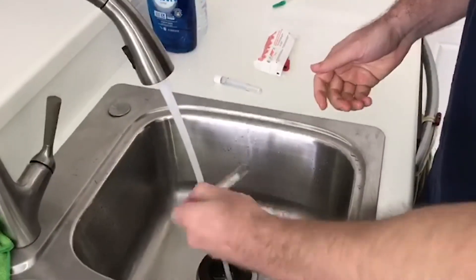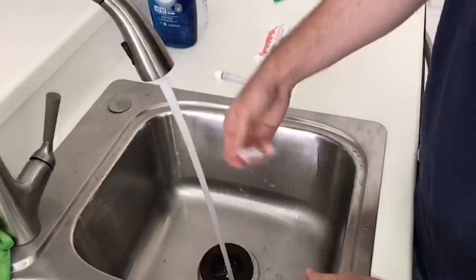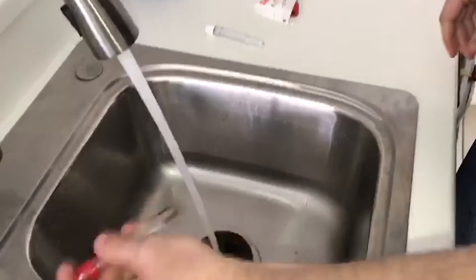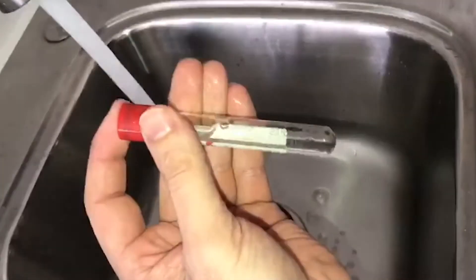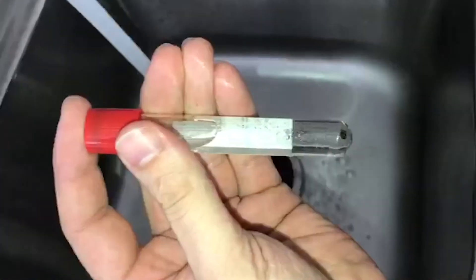If I rinse this out — I can rinse it a few times and basically remove everything off the walls — to clearly show that whatever additives are added inside some of these tubes. That's why it's very important to make sure you're using products that are within FDA experience as a Class 2 medical device.